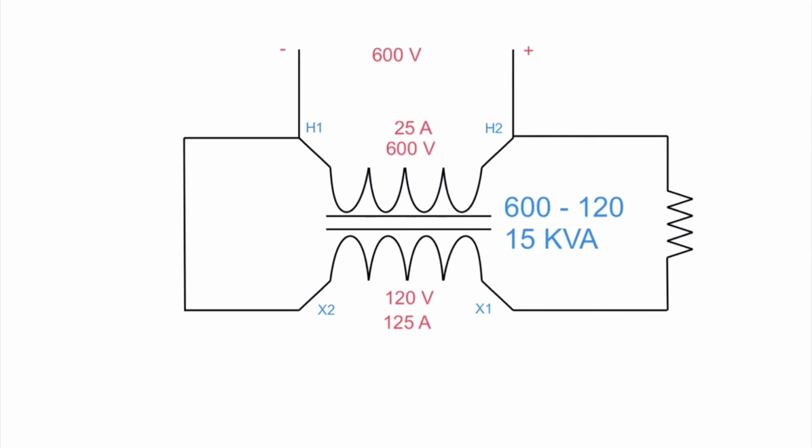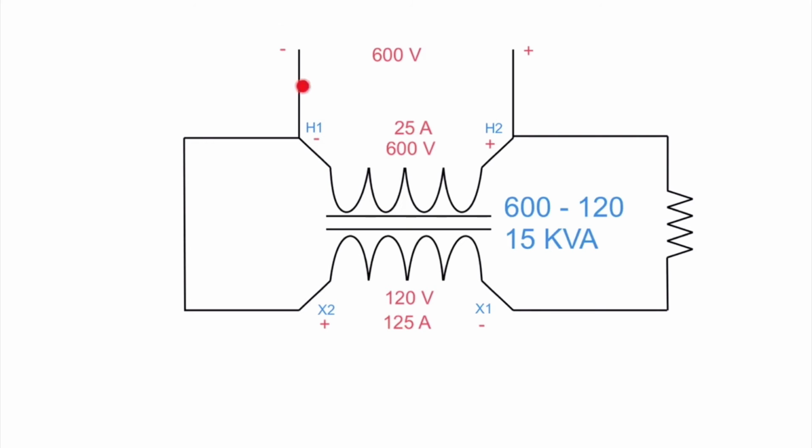Now in this next example, we've got the same transformer here, it looks like, but you might notice a little difference. I've got H1, H2, and before I had X1, now I've got X2, X1. So let's see how this all plays out. Again, all of our ratings have stayed the same, basically the same transformer except for the way we've got this connected here. And we'll play out and see how this works.